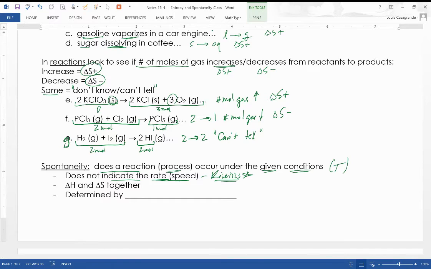So to get the concept of spontaneity, we have to look at a combination of delta H, the enthalpy change, and delta S, together. When we put them together, not individually, we get this concept of Gibbs free energy. And if you're like me and you like NCIS, you're thinking of Leroy Jethro Gibbs. Nothing to do with him. And finally, we have a symbol that matches with its name. Gibbs free energy is delta G. So delta G is going to tell us how spontaneous a process is. So enthalpy change and entropy change by themselves can't tell us, but the Gibbs free energy change can.